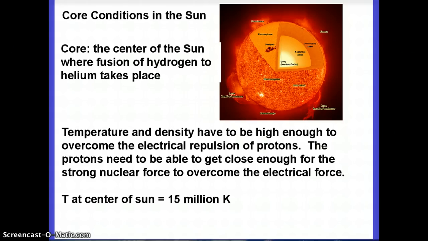So what kind of conditions do you need? Well, just for example, at the center of the sun, the temperature is 15 million Kelvin. The outside of the sun is 6,000 Kelvin. So when we're talking about a very, very, very high temperature in the core, 15 million degrees is very, very, very hot. And it's also ridiculously dense. I don't have a specific number to give you on that one, but it's very, very dense in the core of the sun as well. Very much outside the realm of everyday experience.